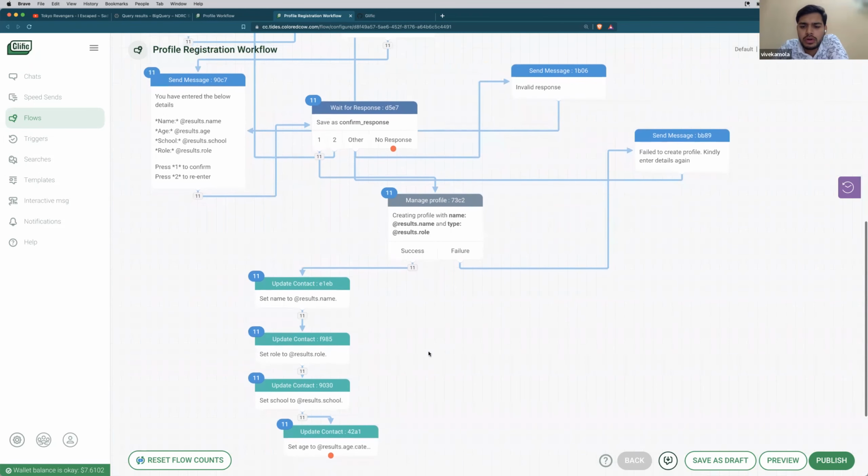Akhilesh, from the flow as well, we can update their role, right? Like we can update the role variable to student or something like that. We can do that, right? So we'll just need the name of the profile, and the role is optional.